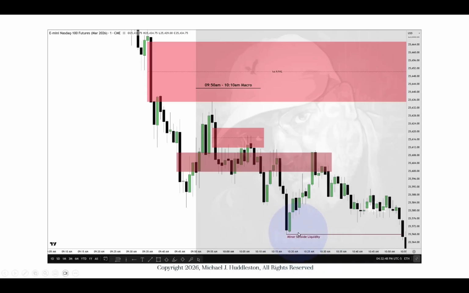New minor sell side liquidity. After reaching up into that, it sells off. Now, the bodies come up to the high of that fair value gap there, and then we leave it, and then look at the bodies. They stay right at the lower quadrant of it. It's not highlighted, but you can do this on your own chart. The wick goes almost to the top, but the bodies stay in the lower half. That's the signature that you know it's getting ready to start falling.